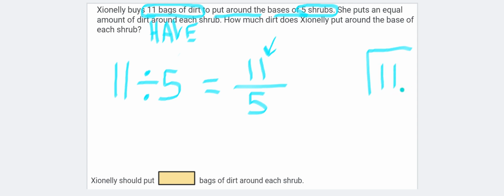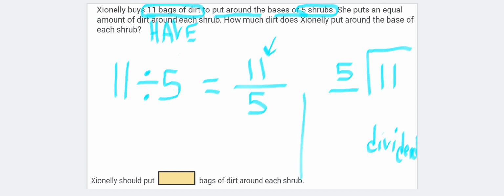I also know what I have is called the what? What is this number inside the cave called? That would be my dividend. So I can even write that here. I know it would be my dividend. Perfect. And then I know that I have to put a number outside. What number is my outside number going to be? That's right, it's going to be 5. What's another name for this number? That's right, it would be my divisor.